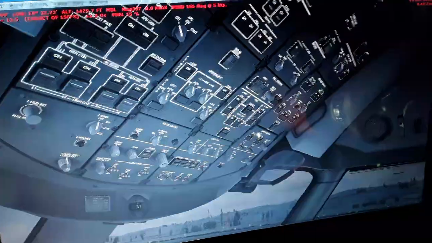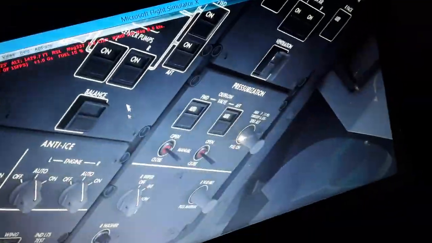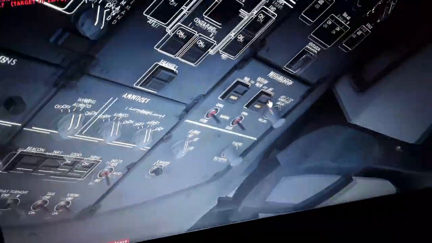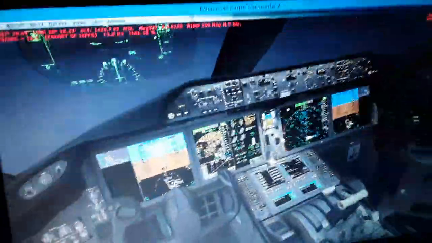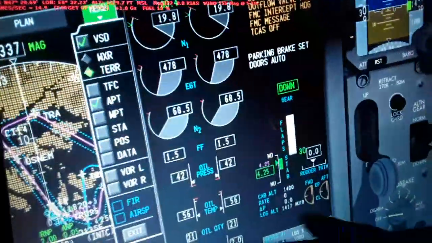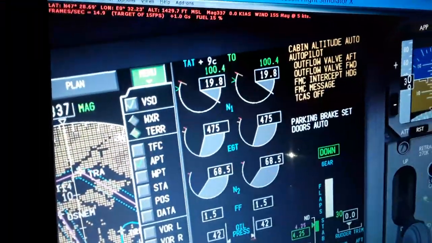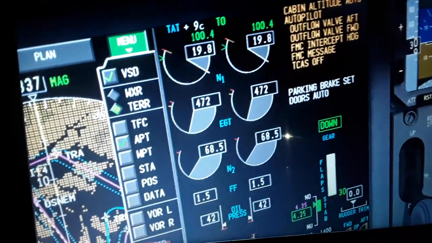We have also the pressurization here. I need to show you that. I will turn on the manual mode over here. It will give us some display of the cabin pressurization, which admits pressurized air from the engines. So we have more information now. So the N1, green, red, and yellow limits. Also exhaust gas temperature with limits.